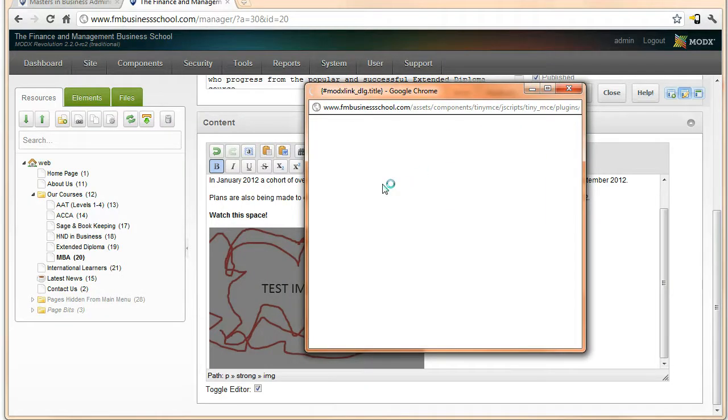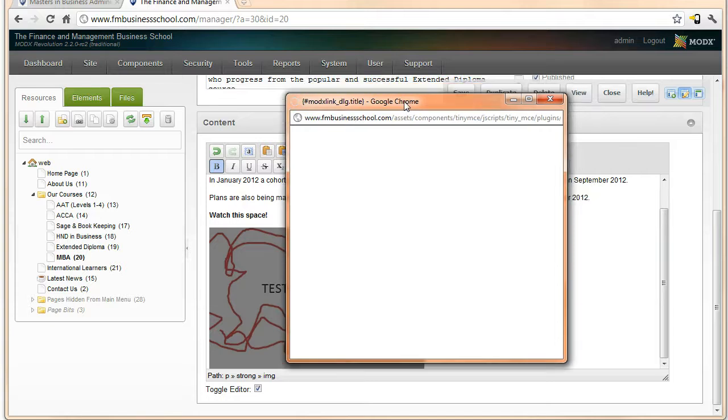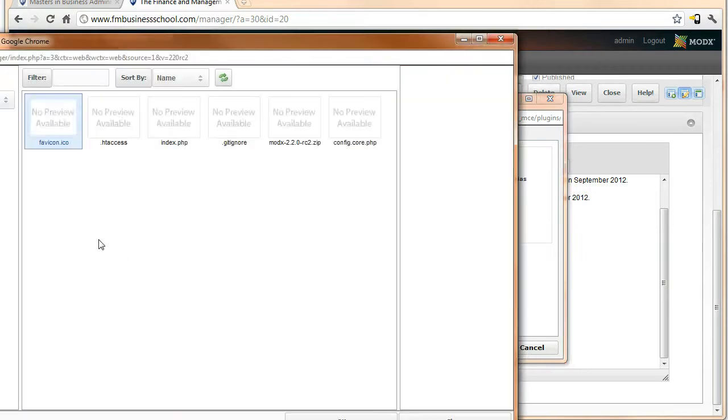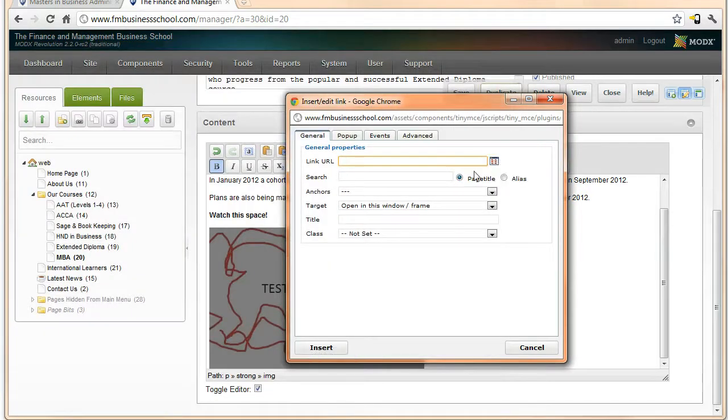And now this will open up a pop-up that's similar to what you saw with the add an update image, but instead you've got a link URL. So if you wanted to link to a file, you could click on browse, select the file and link to it. We don't. So if you had a prospectus, for example, that you've uploaded, that's a way of doing that. You could type in a URL, making sure you include http://, and you could link to Google, for example. We're not going to do that.